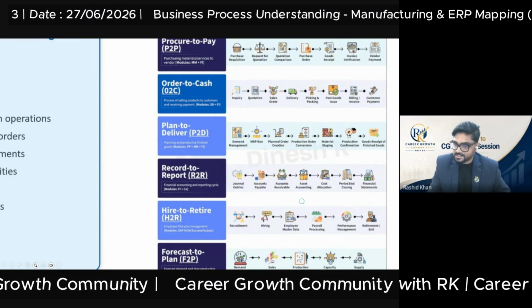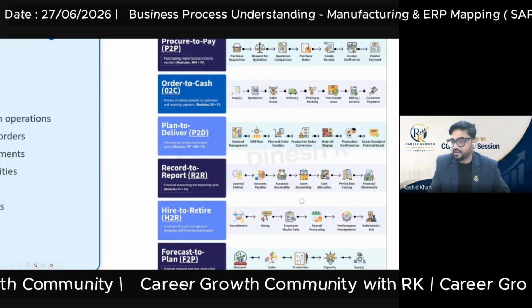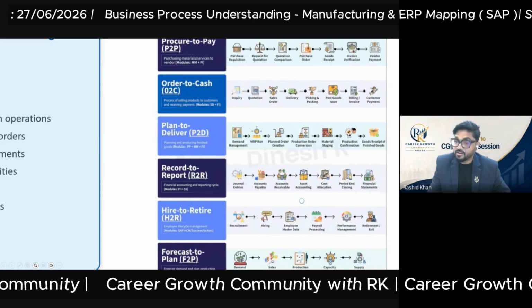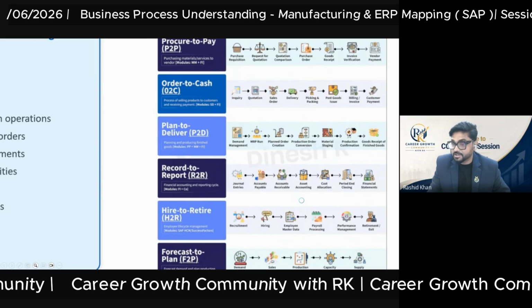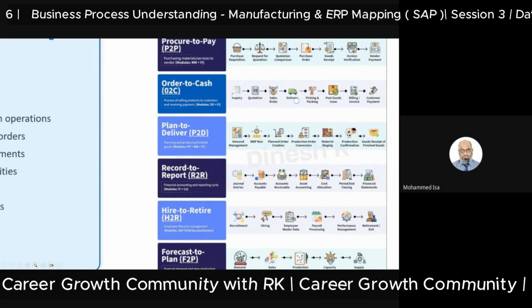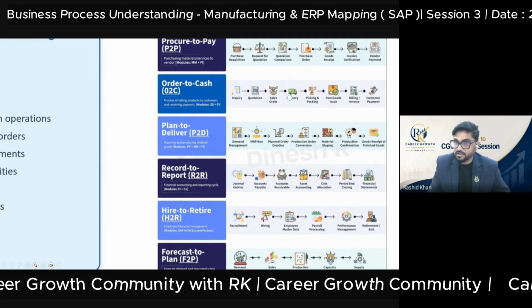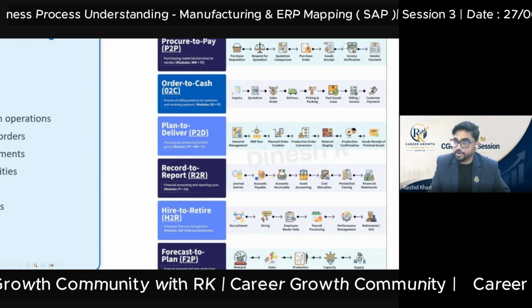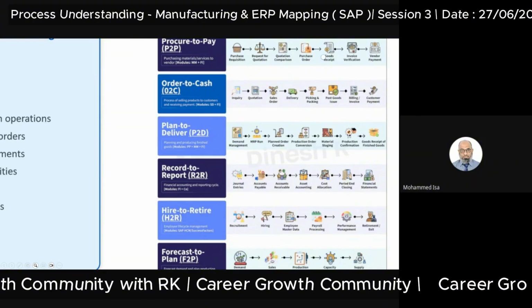We have assets, we have raw materials, we have our manpower, and we have our margin also, because my marketing team is there. They are involving the sales and distribution team. They are also working. There is an allocation for them as well. There is a team working in procure to pay. We need to pay them also.